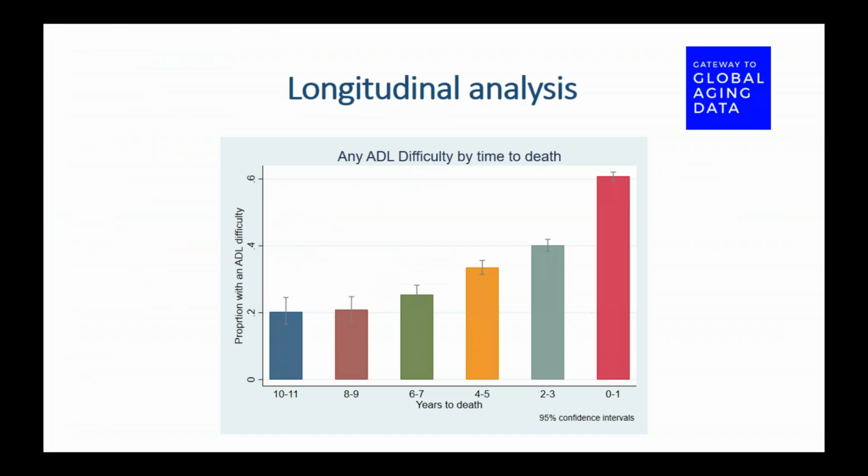So it does look like we see a time trend happening, where up until the time of death, we can see more disability, modeled as any ADL difficulty, by the time of death. You'll also notice that our standard errors are large, especially the further you go back in time. These are all people with at least what we're calling a zero observation. So that's people who were part of the exit interview. So we've got a much narrower confidence interval for that 0 to 1 time group.